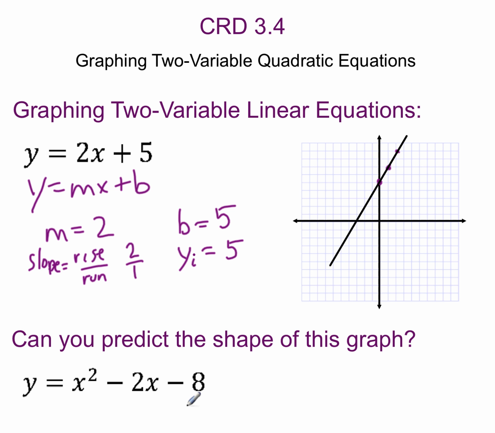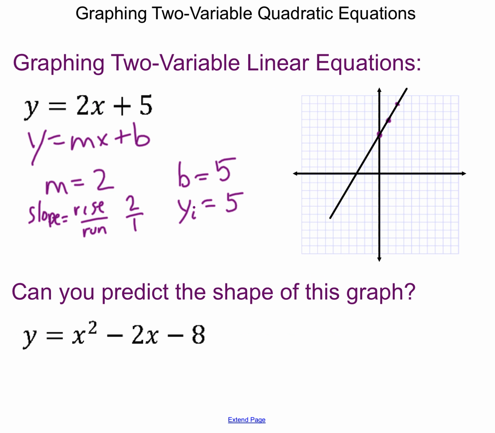Now, if we take a look at this one right here, can you predict the shape of this graph? Well, you should be able to, because you should know that it is a quadratic. And whenever x is squared and y is not squared, you should know that is the shape of a parabola. And a parabola is a U-shaped curve going up or down. And we talked about narrow and wide and all those things, which I'll remind you about on the next slide. Now, you have never graphed a parabola in this form.